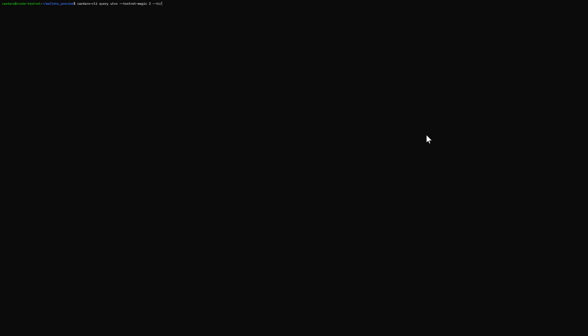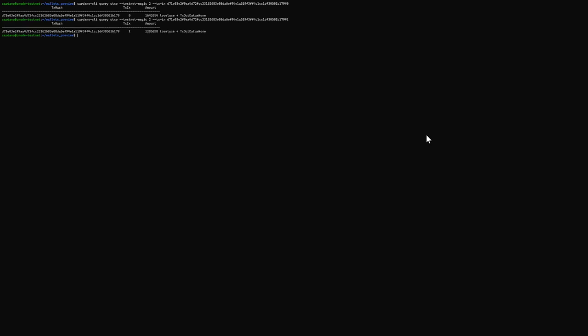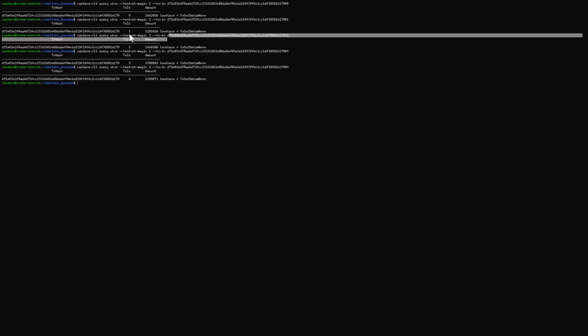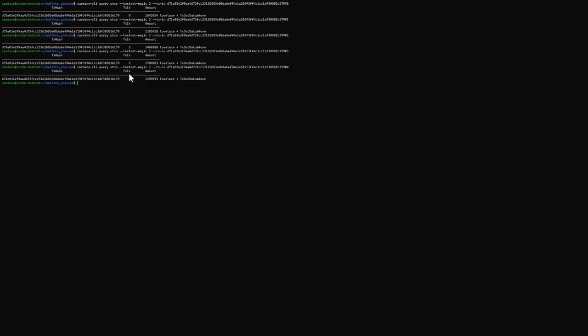And the transaction incoming will be this one. Okay, let's start with index 0. Okay, this was the first address. Then index 1, index 2, index 3, index 4. As you can see, different amounts, and they were all sent to those different addresses.